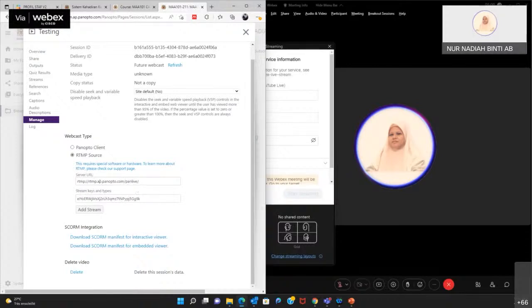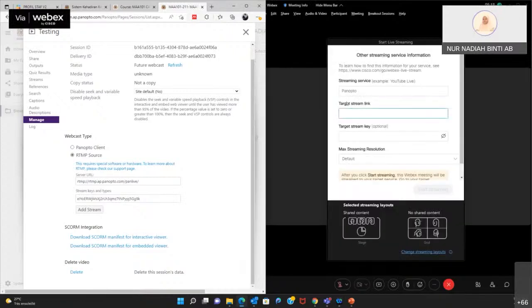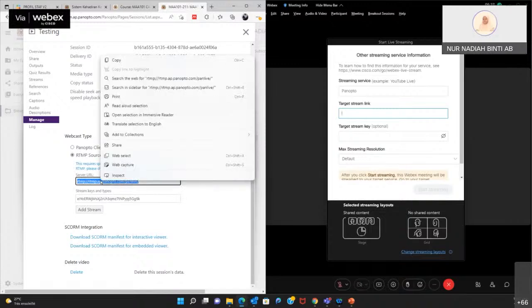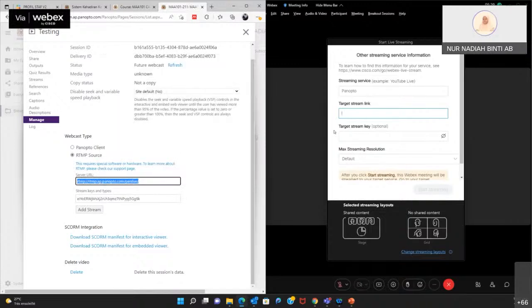So the first link should go here, the target stream link. This should be copied and pasted from the server URL. So I'll just highlight that, copy, go to the target stream link and hit paste. And then choose the second one, the stream key.